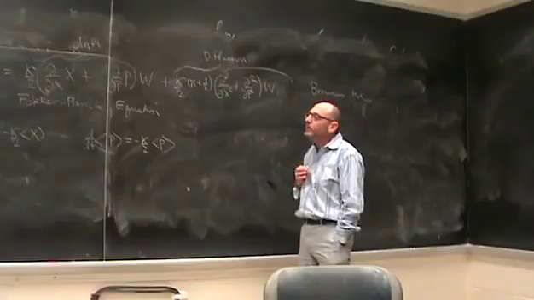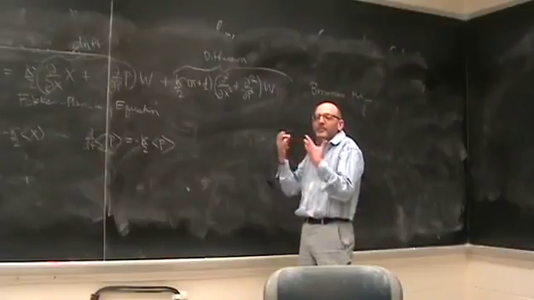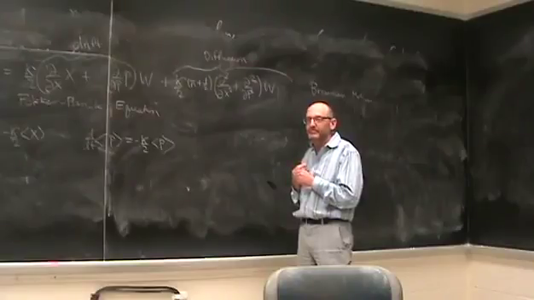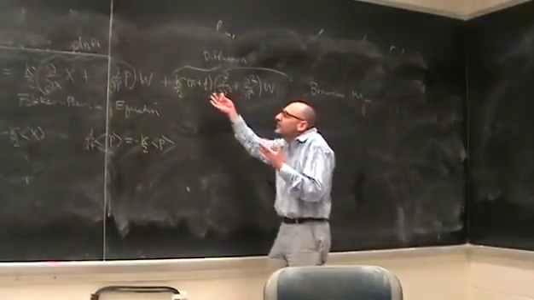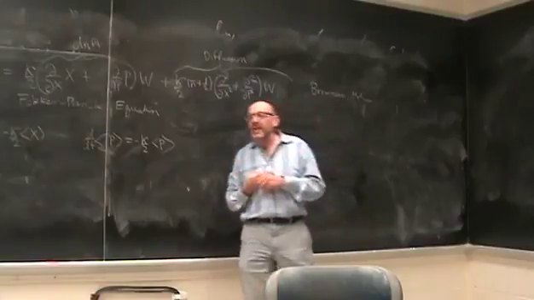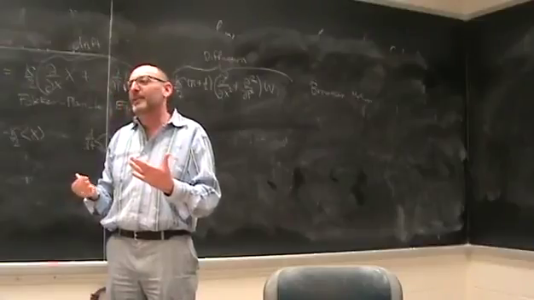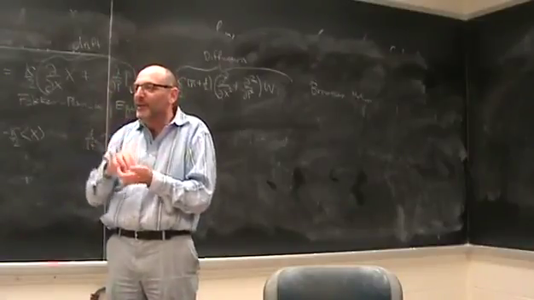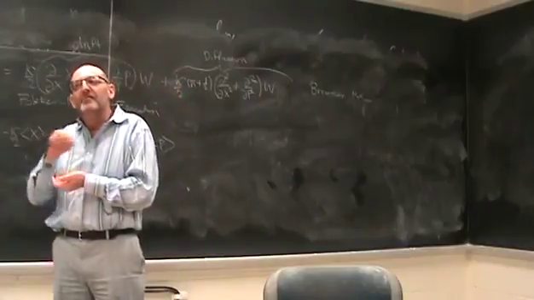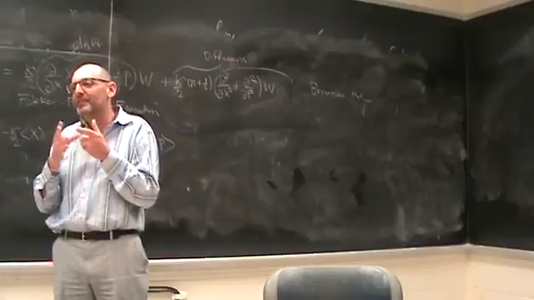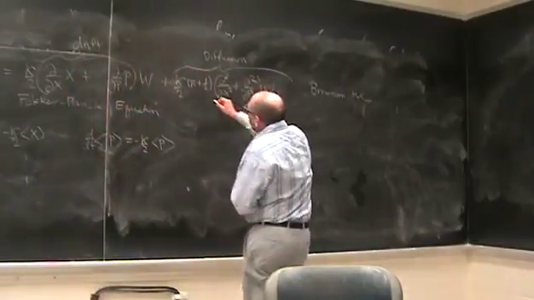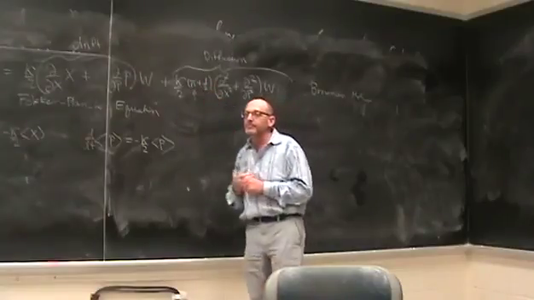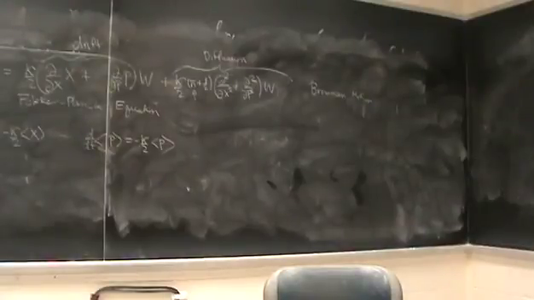But the rate of diffusion of a particle in a bath is going to depend on the temperature of the bath. One way to see that, which certainly makes intuitive sense and maybe is obvious, is that in steady state, if I put a Brownian particle, a grain, in a liquid, then eventually it'll come to equilibrium and the spread in momentum will be dependent on the temperature by the equipartition theorem. So n bar here is basically telling you something about the temperature. We'll come back to that in just a little bit.